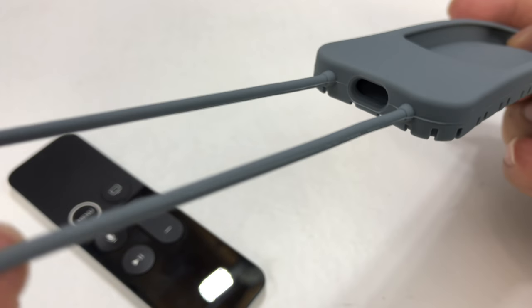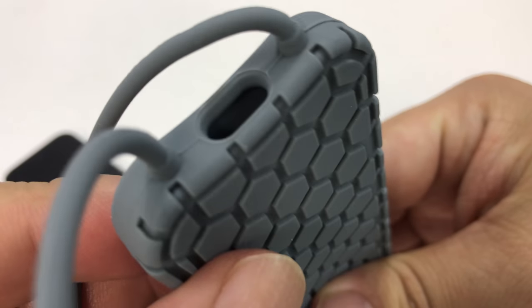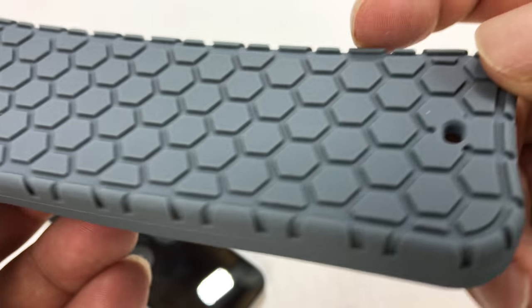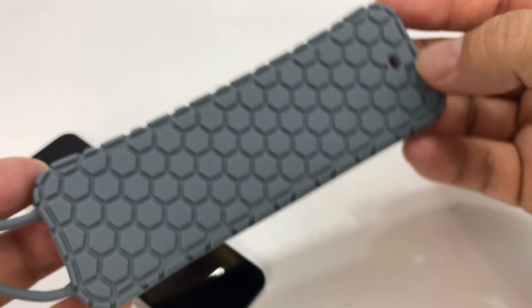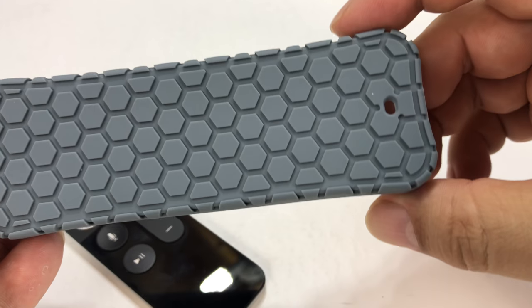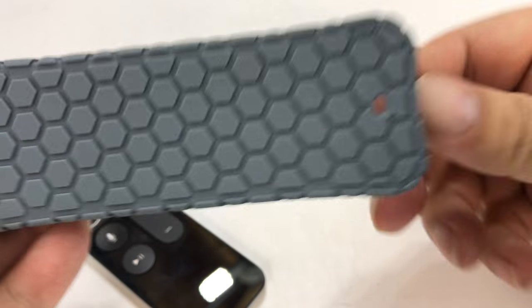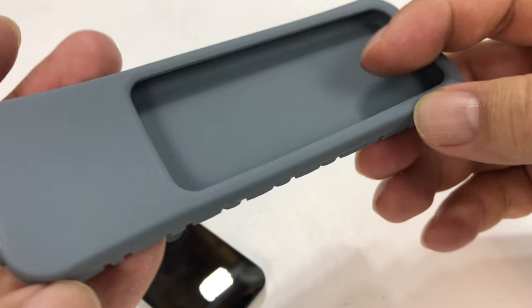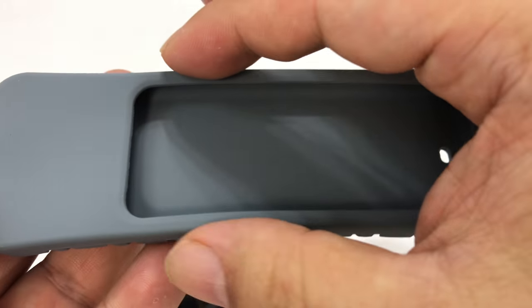As you can see, it's got a built-in lanyard, which is probably not what I needed. It does have a cutout so that you can still access the lightning port to charge it. It has a lot of distinct hexagonal tread, a hole here for the microphone, and it is a little bit concave — you get a little bit of coke bottling. Even at the top and bottom it kind of curves in, so you get a little bit of contour, and the whole bottom portion is covered up by silicone with a raised edge all the way around.